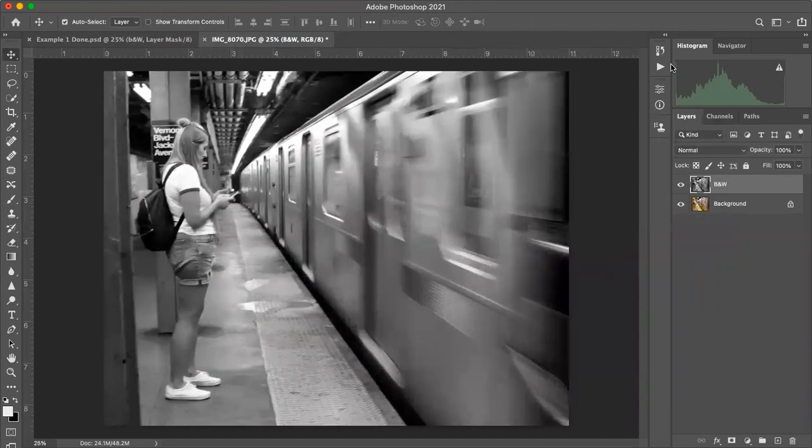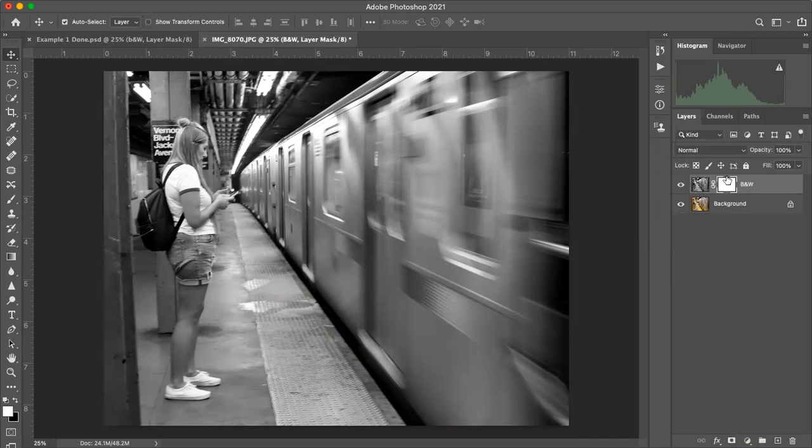And now what you're going to do is select down here on the bottom where the trash can is, along the bottom, you should see different icons. You want to select the one that has like a square and a circle inside of it. This one right here, it says add layer mask.